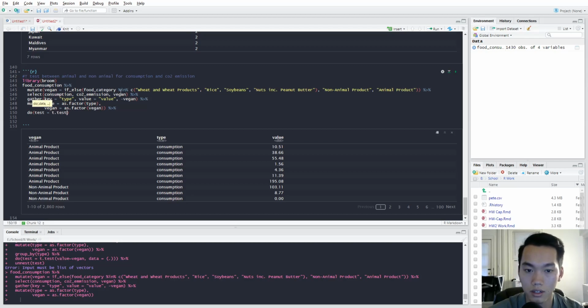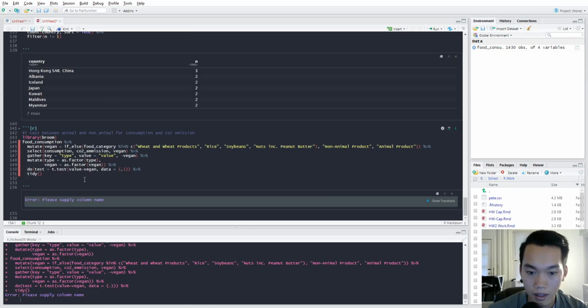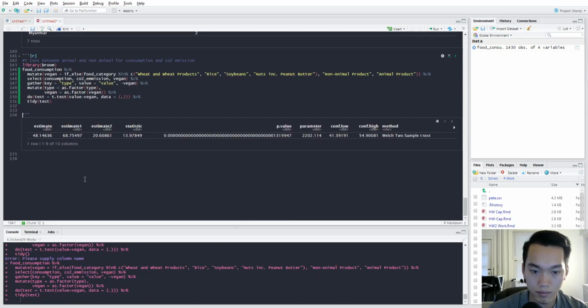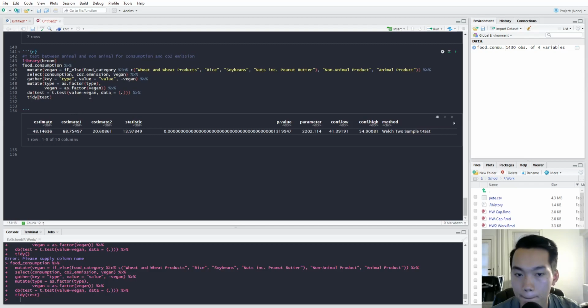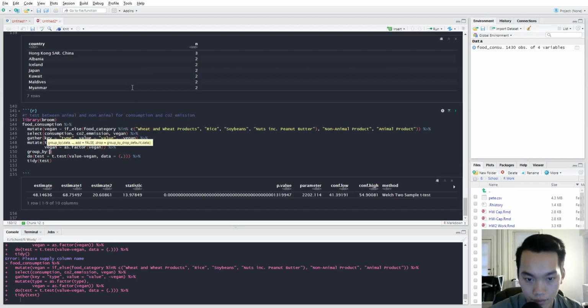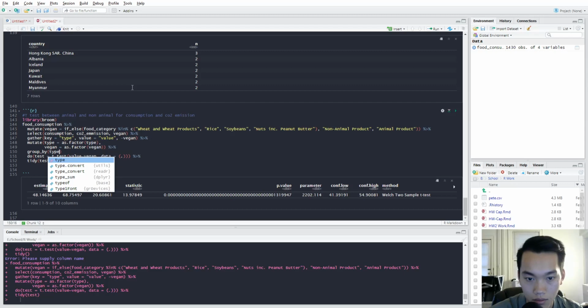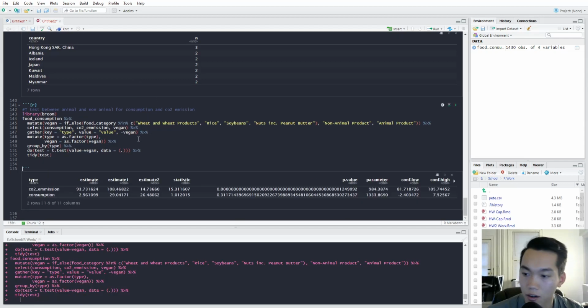Test equals t.test value to vegan, data equals dot, tidy test. There we go. There we go. Okay.